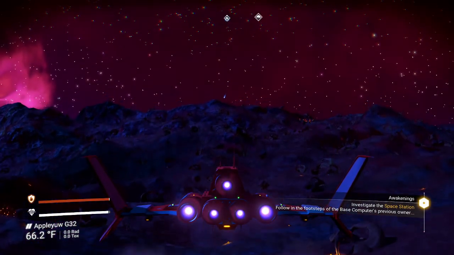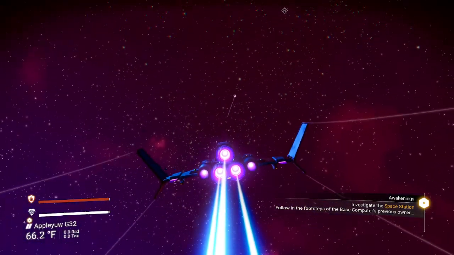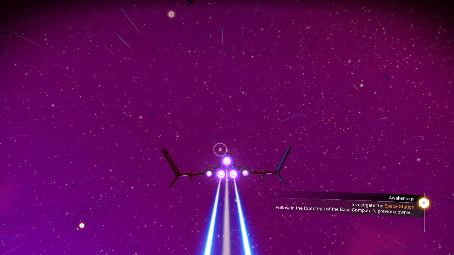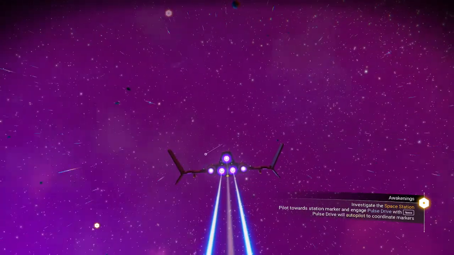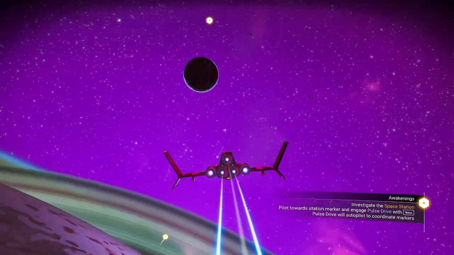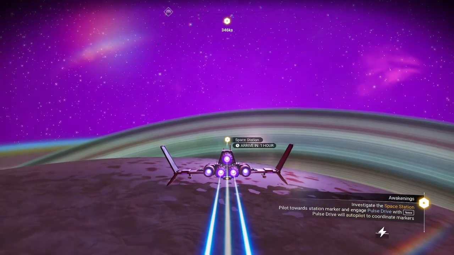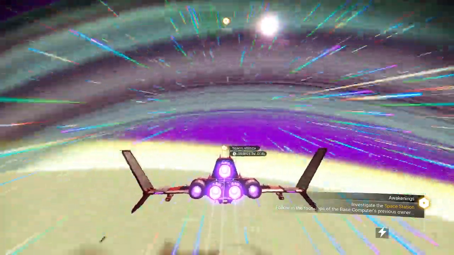Blast off. What an interesting planet. I love this. So we're going to go straight up. We go into space. And you notice at the bottom left corner, there's what looks like a hexagon. That's pointing to the space station. We didn't have that earlier. Now we do. So the space station is right there. Line up. Pulse drive. Boom. And we're on our way, baby.